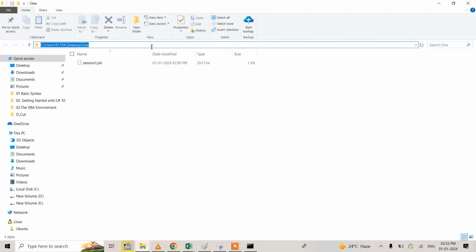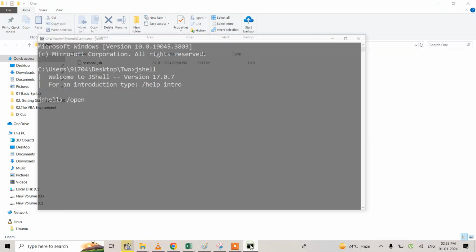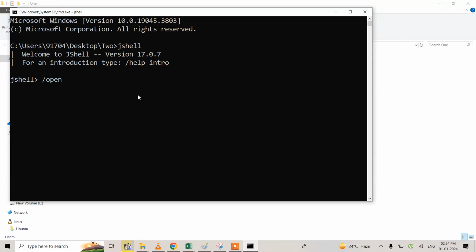Let me copy the path, Control C. Let me move back to JShell and Control V. Still not working. Okay, so paste it, and the name of the particular session was session1.jsh. Then press enter. Now if I try to paste str3, it's saying hello Bharat.